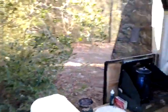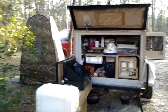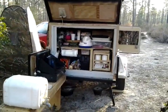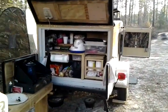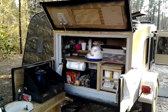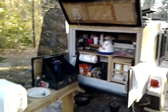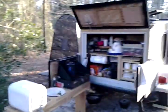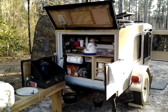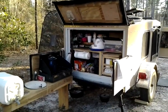But that's my new additions, my new add-ons. My solar panels should be here probably today in fact — I was hoping they'd be here before my trip. I'll probably do a short video on that, how to install it, what I'm going to do with it, and how it works. A lot of people have questions about how well solar panels work, so I'm going to put it to the test and see what I can come up with. Well, that's all my new gadgets on my camper — I hope you enjoyed it. Thanks.